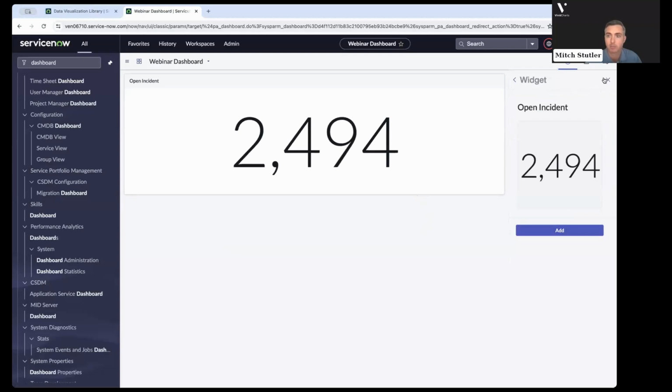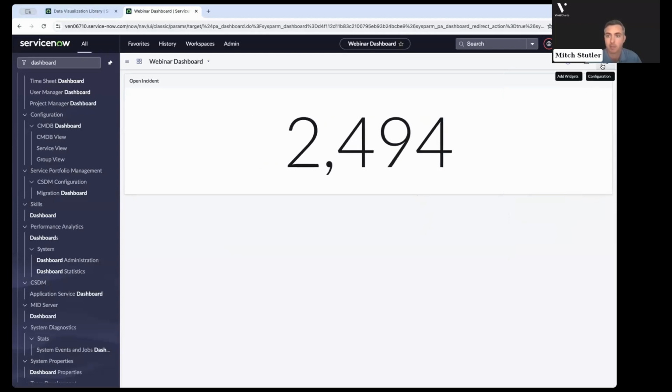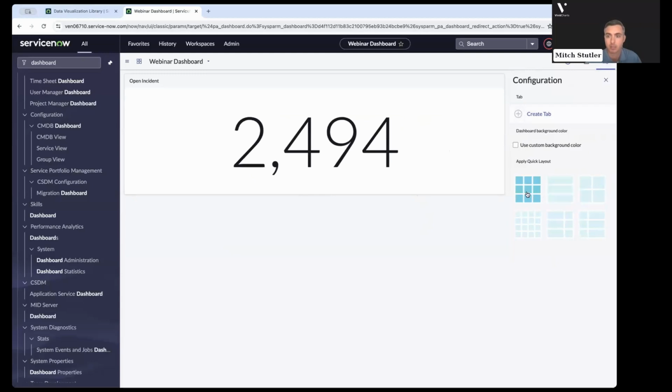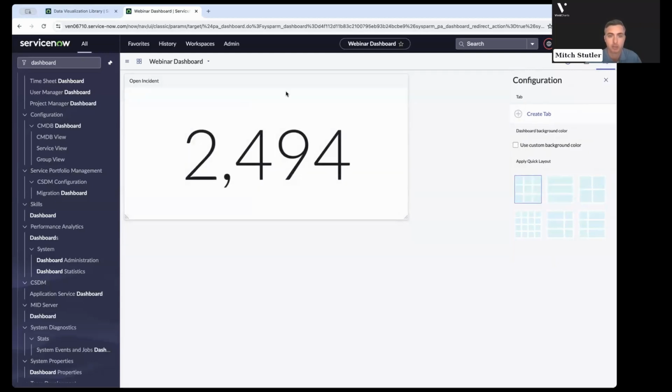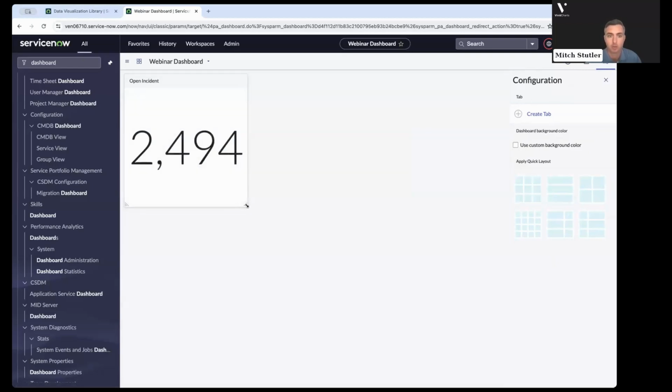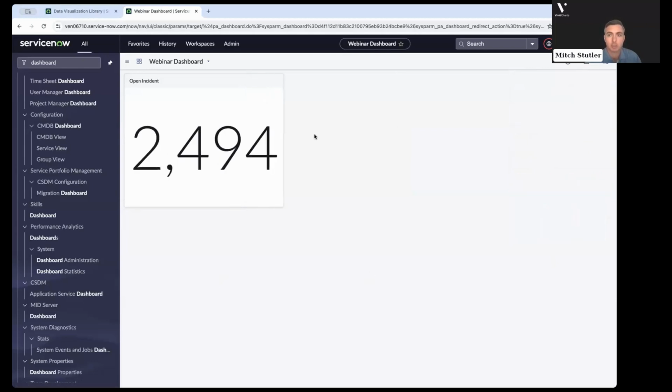There's some flexibility in this old way of doing things, but not necessarily a ton. You could create some layouts. You could drag these. You can't move them wherever you want to necessarily, but if you have multiple reports on here, you could stack things. So that's generally the legacy way, the way you're doing it today, more than likely.